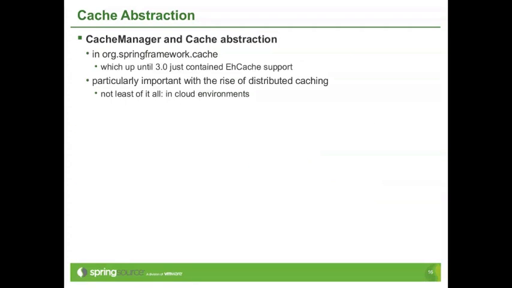Let's move on to a major theme on our list, the cache abstraction. It actually is a strongly application-centric facility in Spring 3.1. What we're focusing on is cache interaction between application components and a cache provider. We're not trying to abstract the inner behavior of a cache. We're not really trying to predefine any behavior for the cache manager. All that we're doing is we're trying to provide a highly convenient, highly declarative way of interacting with a cache. And our cache abstraction supports that.